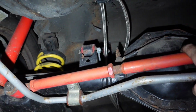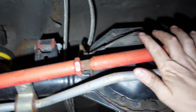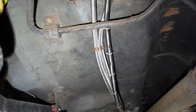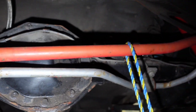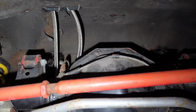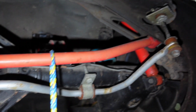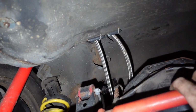So basically for burnouts you want rigidity. So we've got 2 rear sway bars, adjustable panhard rod. This has also got a roll cage inside. So this thing is going to do the best tip-ins you've seen, or not really, because I'll be driving and I'm not the best driver. It's got a hydraulic rear handbrake, which I don't need, but like I said, it was an ex-drift car. It's got a fuel cell in the boot, which I'm going to do a bit of a rendition.